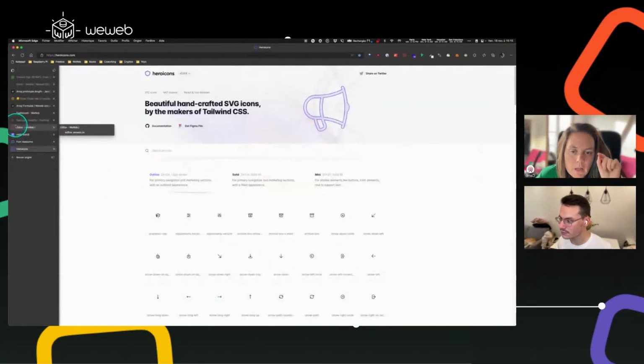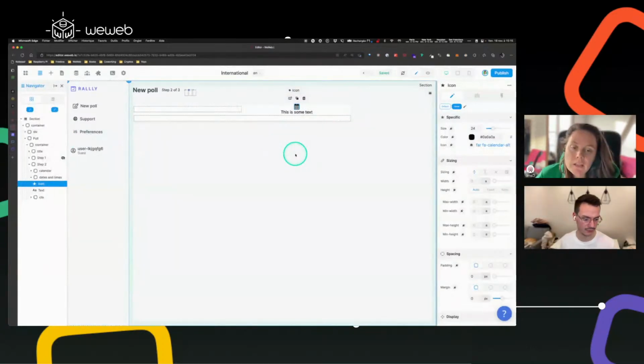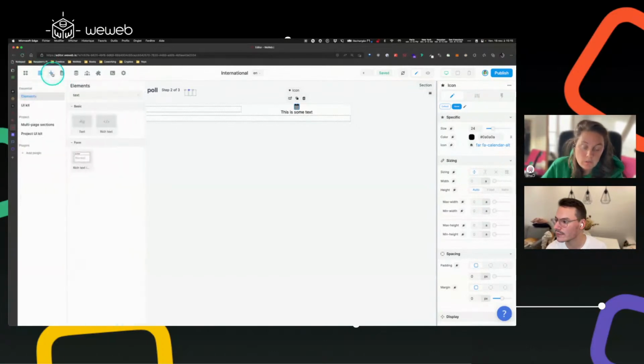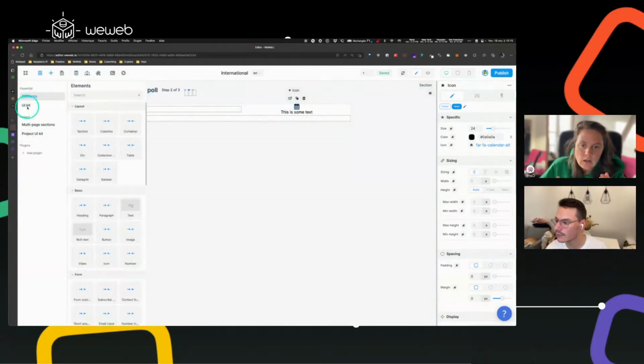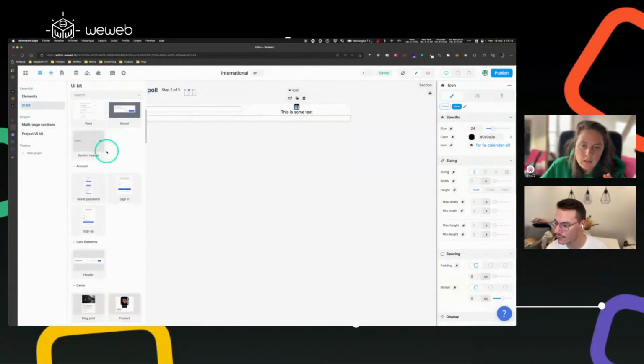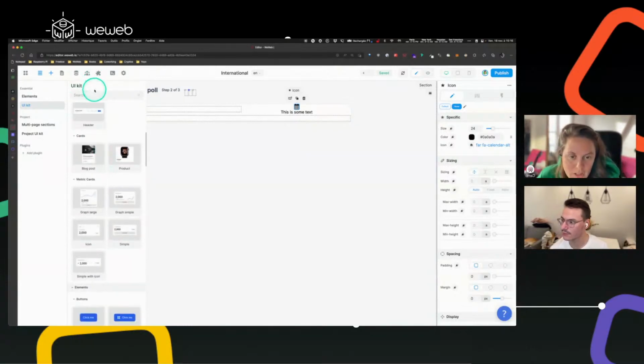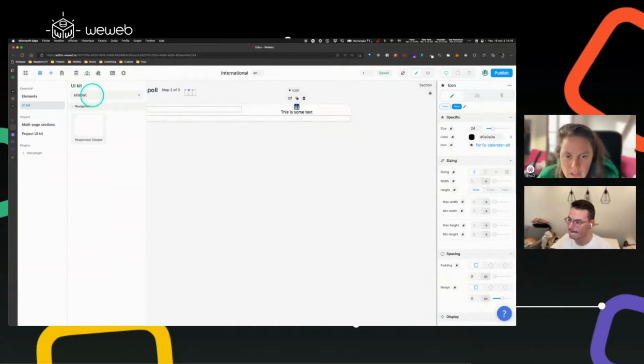And by the way, something that is new as well, we just added yesterday, and I used it within 20 minutes of it being added, by accident. I didn't even know, but in the UI kit, you now have a responsive sidebar element. It's actually a section, and it's really cool. It's right at the end, I think, in the navigation. So you have the responsive sidebar.